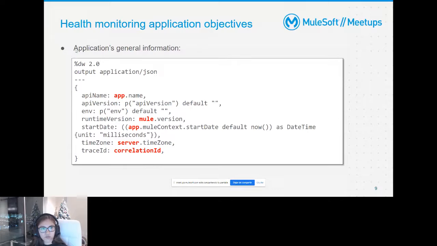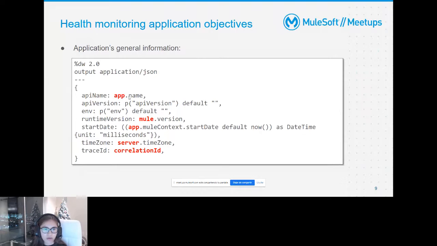This is to get information about my application, and I've marked in another color, in this case red, in bold letters, app, Mule, server, and this correlation ID, because there are attributes that are predefined in Mule 4 in order to get certain information.